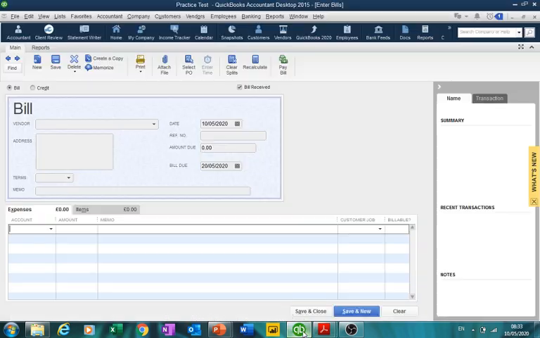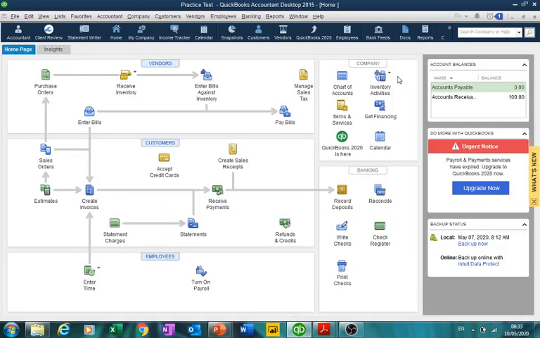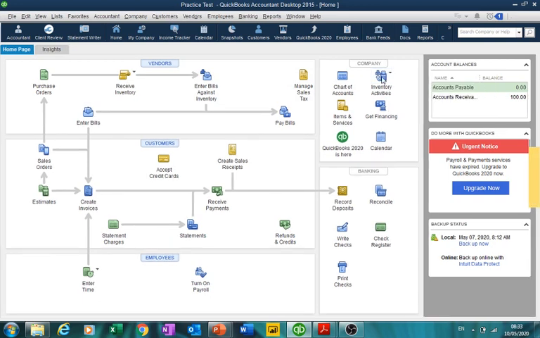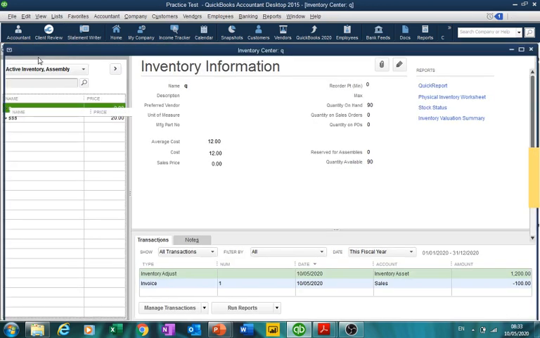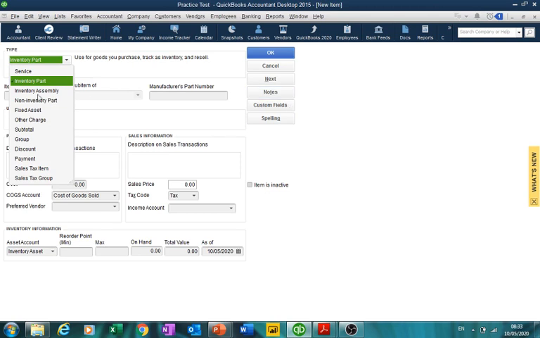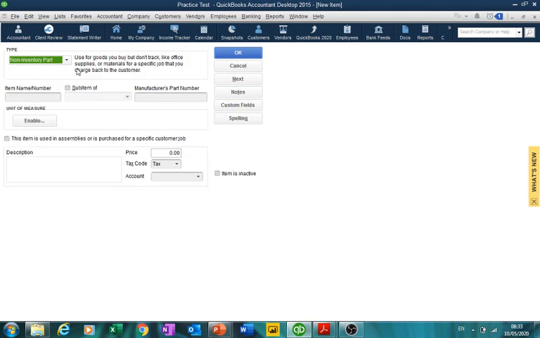If we go to QuickBooks, inventory center, and choose new inventory item, and choose non-inventory part, use for goods you buy but don't track, like office supplies or materials for a specific job that you charge back to the customers.